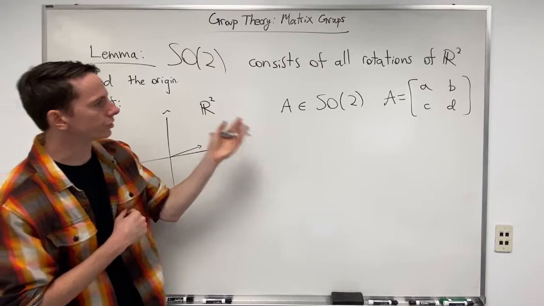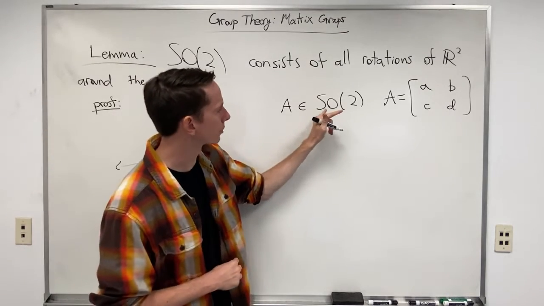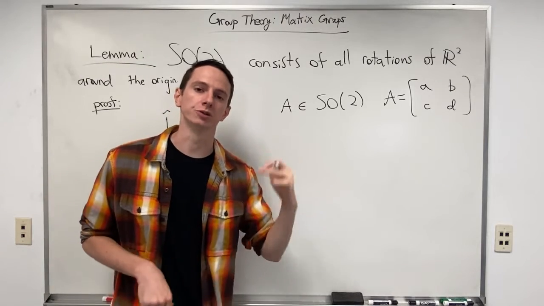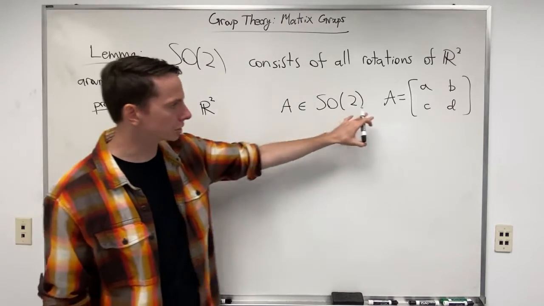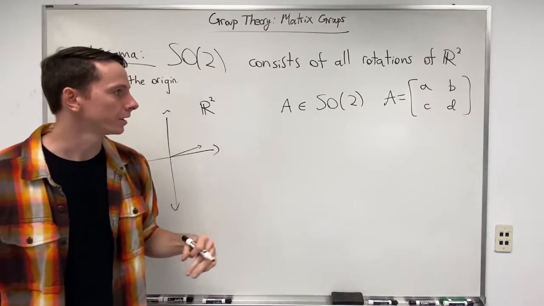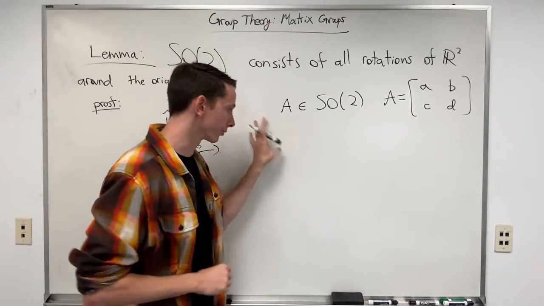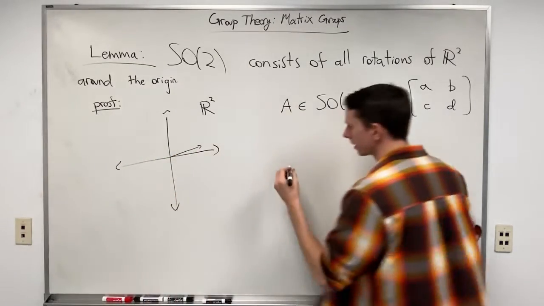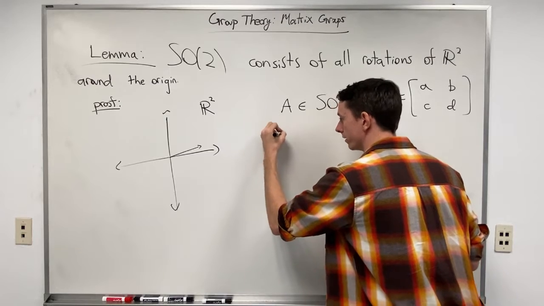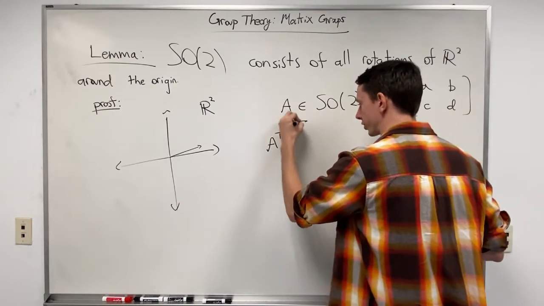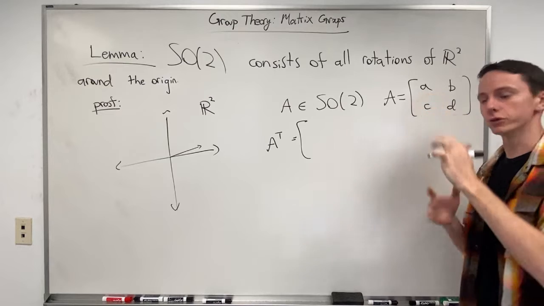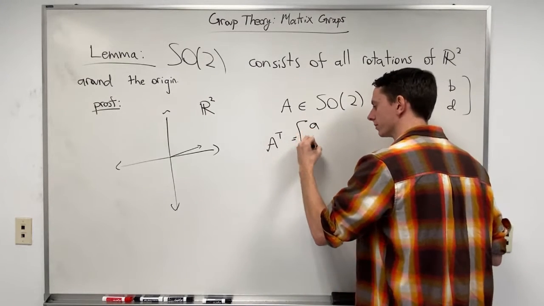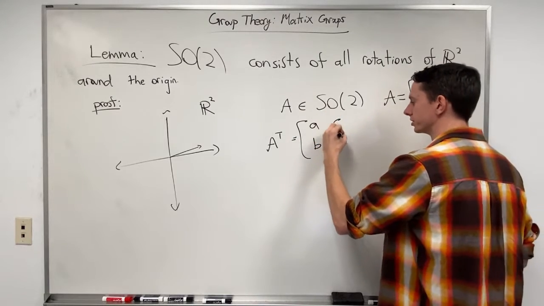Now, what we can do is we can say, well, if we know that it is an orthogonal matrix, it should satisfy some conditions. Specifically that A transpose A gives us the identity, and also that A transpose is the same as A inverse. So let's just start by computing both A transpose and A inverse if we know that this is what A is equal to. So if this is what A is, then if we were to transpose A, we're just going to interchange the rows with the columns. So now instead of the first row being A, B, now the first column becomes A, B, and the second column becomes C, D.